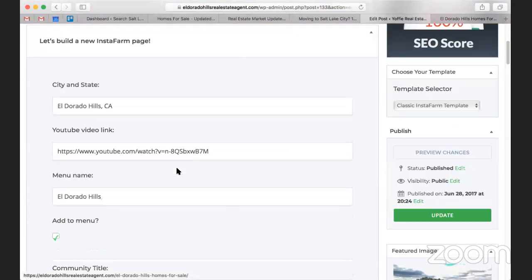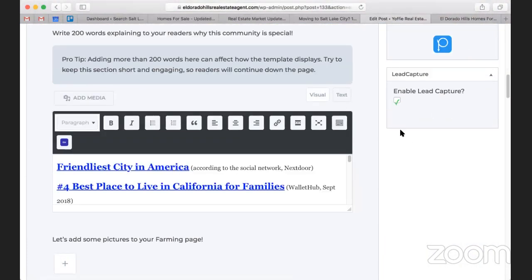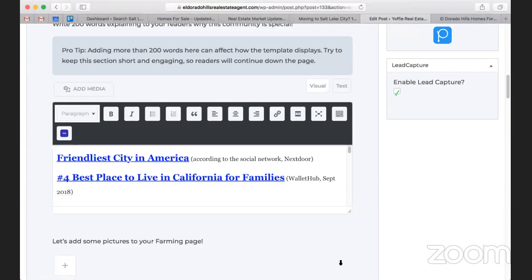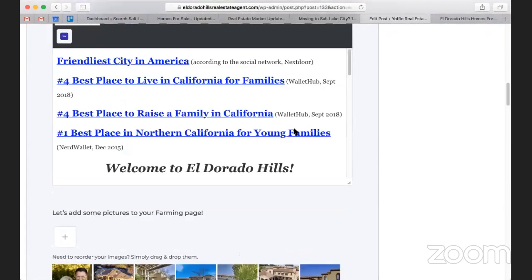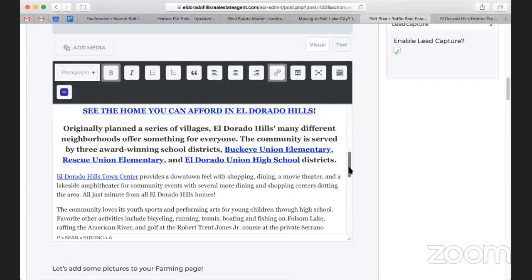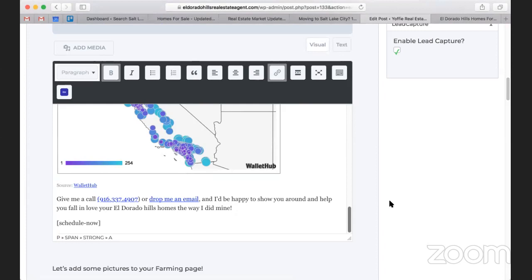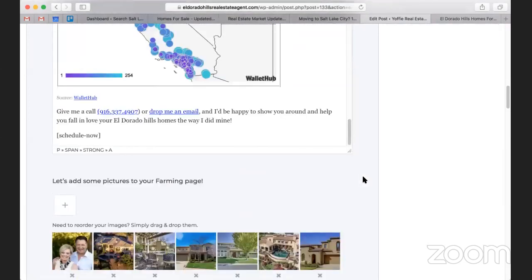You can see some of it as he filled it in here. He's got his big links. I'll expand this a little bit. All that information about it. So as you guys can see, this is a great looking page. It's absolutely going to attract folks to it.